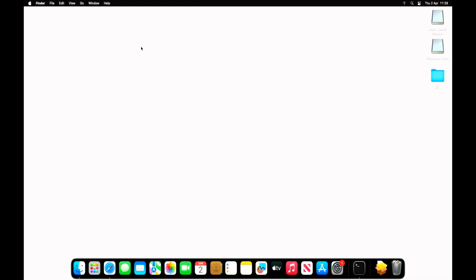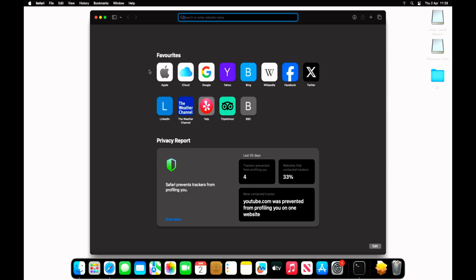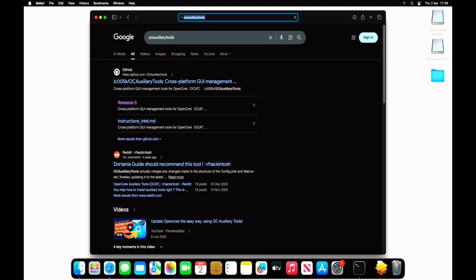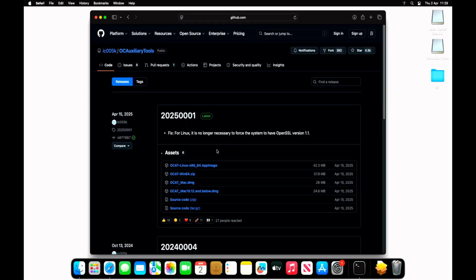The first thing we need to do is download auxiliary tools again. So we'll open up Safari and do a search for ocAuxiliaryTools, newest release, download the disk image.